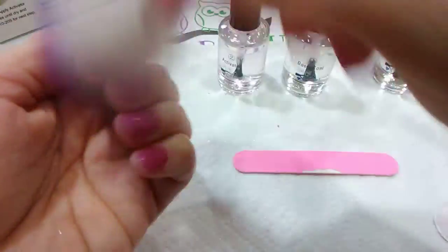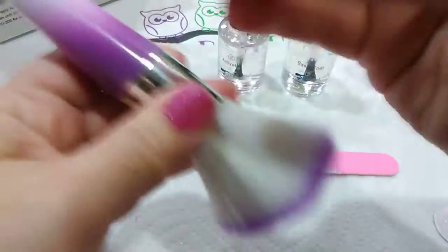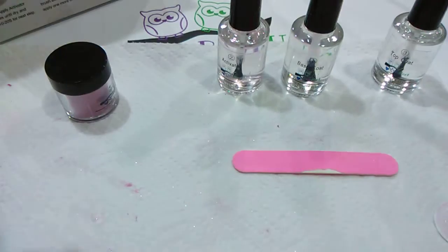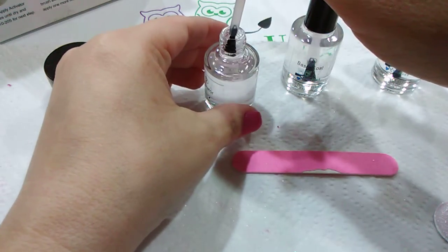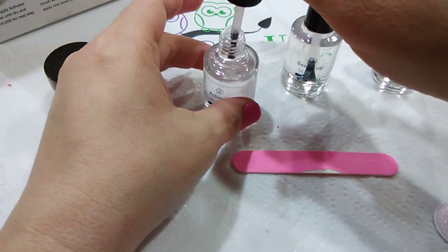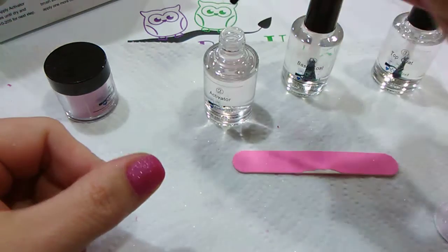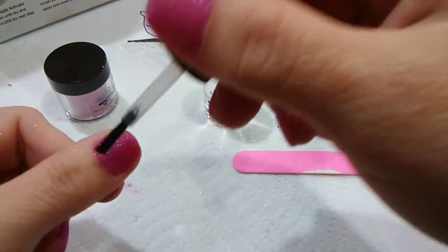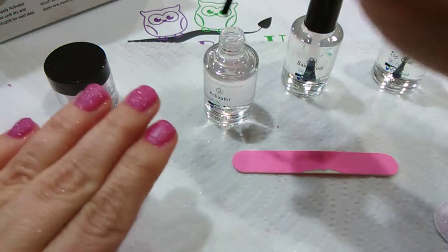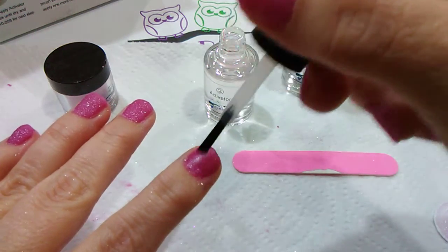Let's make sure we've got as much of this off as we can. So we can apply another coat of activator, and then we're almost done, guys. We just have glitter everywhere. I love it. So much glitter. Okay, so step 2 again, we're going to do step 2 on the bottle. We're on step 5 at the back of the box, which is a little confusing. We're going to give that applicator one more. And I started on the wrong finger. Did y'all notice that? It's a good thing I talked too much because I had plenty of time to dry.